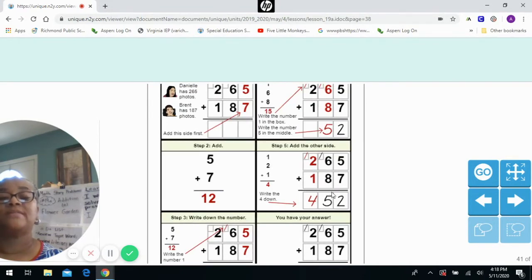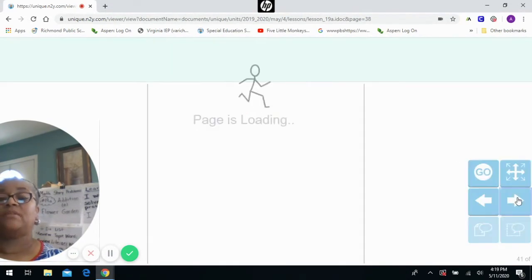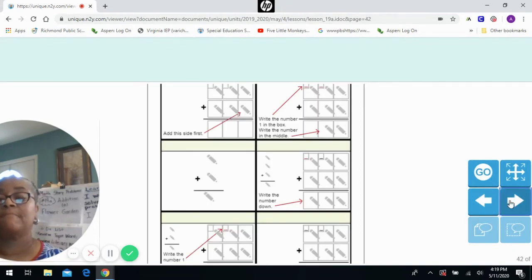Now that's how we carry. When you have 2 places, you put the ones in the ones column, and you put the 10, the next number, in the tens place in the tens column right here. And that's how we add carrying. Or you can use your calculator and put those in correctly. Okay?